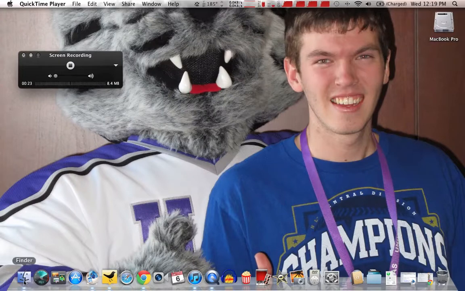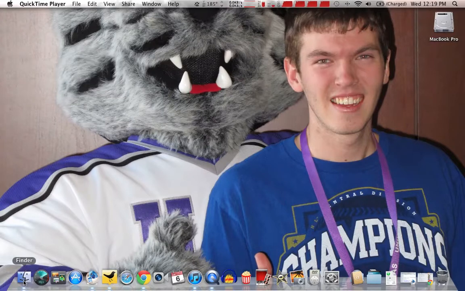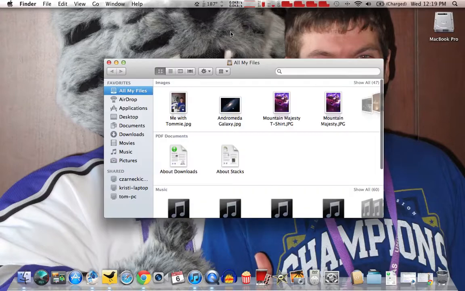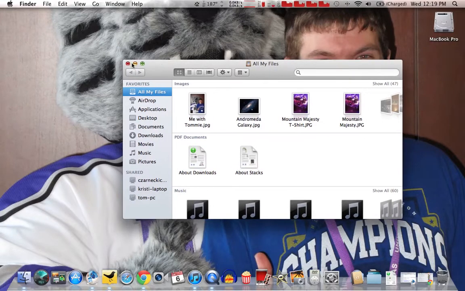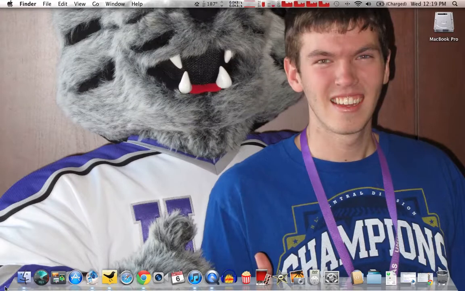Alright, so let's start off with my dock. The first thing I have down here is the Finder, and those of us OS X users should know what this is. It's basically the equivalent to Explorer on Windows, in a way. After that, I have the Blackmagic Disk Speed Test, which I got from the App Store.